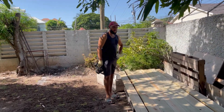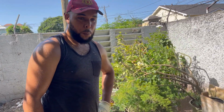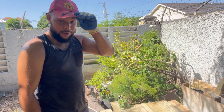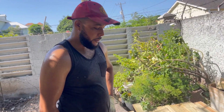Good morning. It's so early and you're sweating already. Welcome the family to, what day is it? Day 2 of building a privacy fence. Day 2 and the final day. And the final day. We want to finish today, guys. So we want to prove and show that this can be done in a weekend. Well, using simple tools. Can be done in one day.